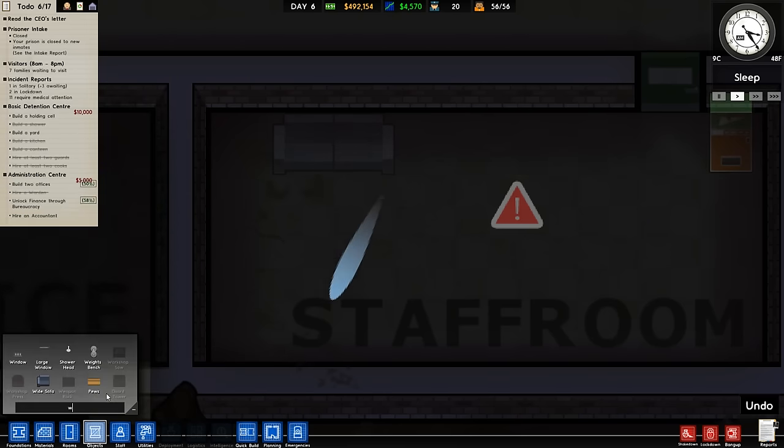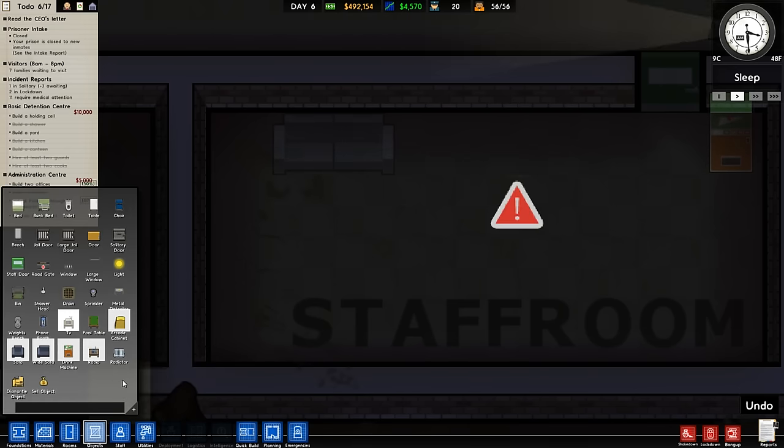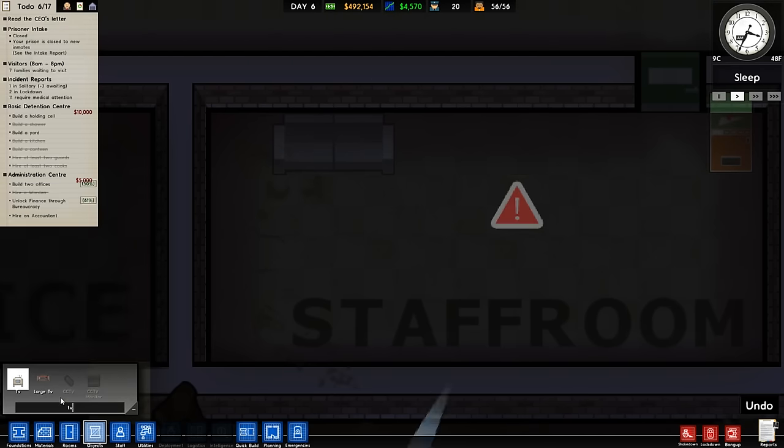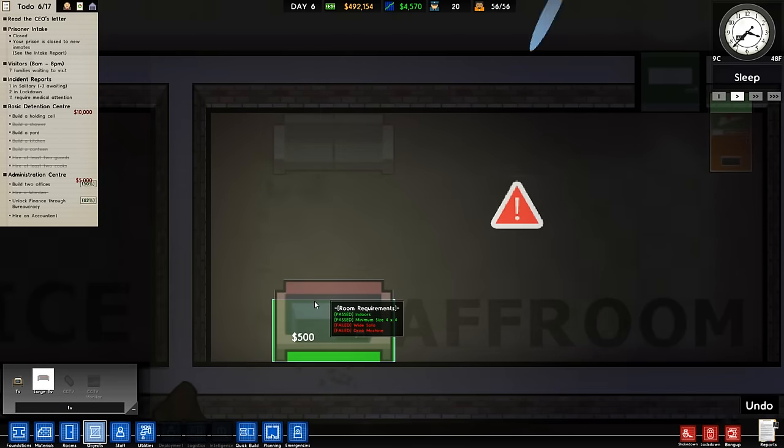Oh, guard towers. That's actually new, right? What does this do? A tower from which your snipers can watch over your prison. Interesting. I want that. That's also a feature I know that exists, but I never actually played with it. I know there's a large TV now. Yeah. Do it like this.